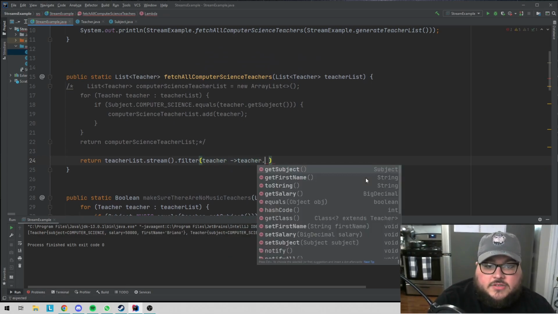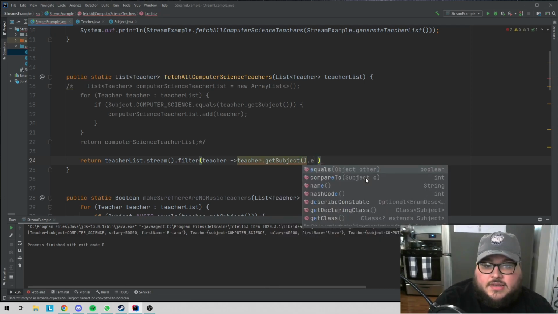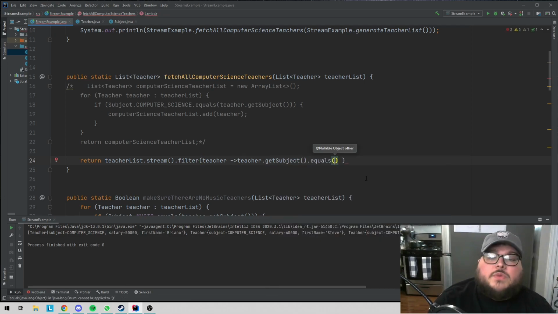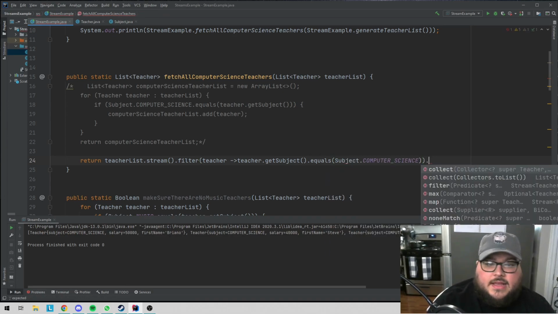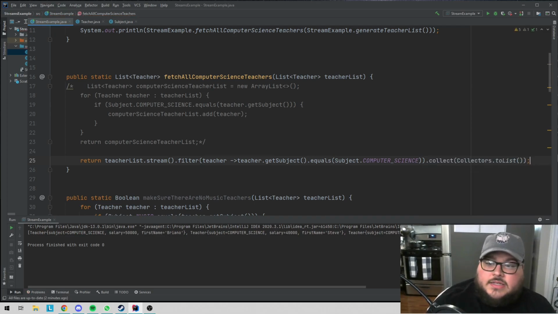And we'll just say teacher.getSubject equals, and this is for computer science teachers, so we'll use Subject.COMPUTER_SCIENCE. And then we will collect that to a list. So kind of going over it, you have your intermediate operation, which is your filtering, and then you're collecting it using Collectors.toList.